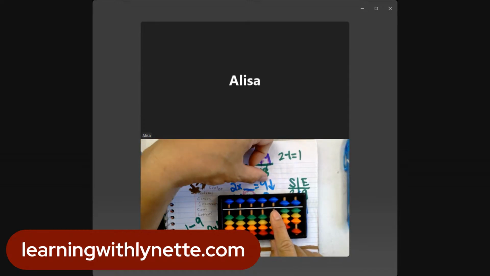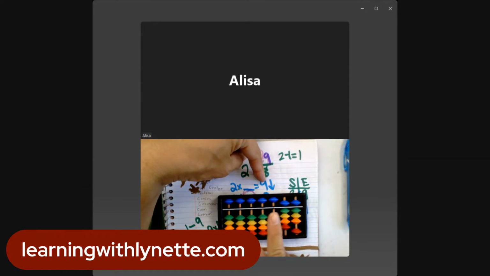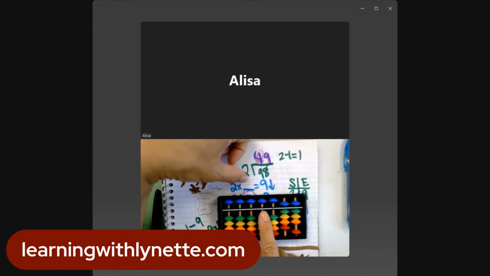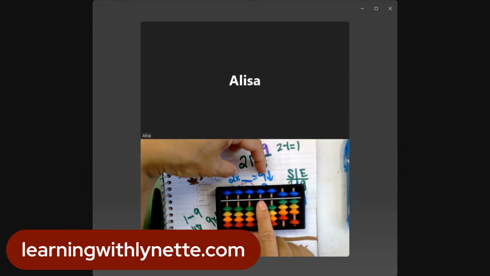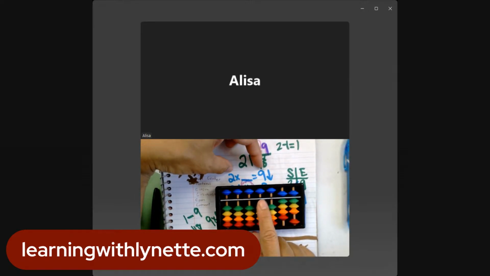What times 2 is equal to 9? Because I can do this, I have to skip one column. Because I can divide 2 into 9, I have to skip this column. That's it. I have to skip this column because I can divide it. Because I can divide it, what times 2 is equal to 9 or less? So I add my 4 here. My quotient is here.